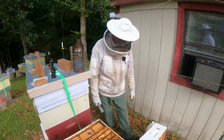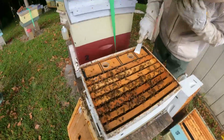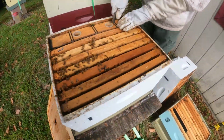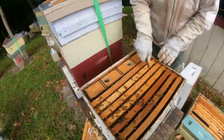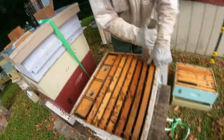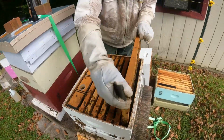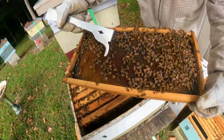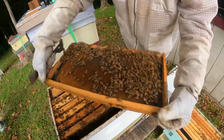Yes, I would. Like this has a 2.5 gallon feeder. That hasn't been fed. And as you can see, because the 2.5 gallon feeder takes up 2 frames, there's only 1, 2, 3, 4, 5, 6, 7 frames in here out of 10. I could probably fit in an eighth, but it stretches the box too much. And you can see the bees with pollen. And you can see they started building this out, but they probably ran out of resources.